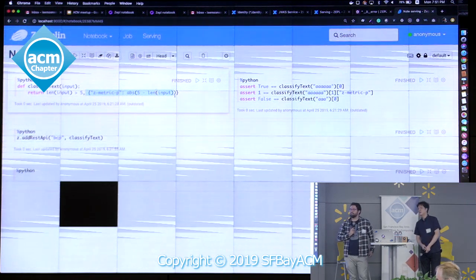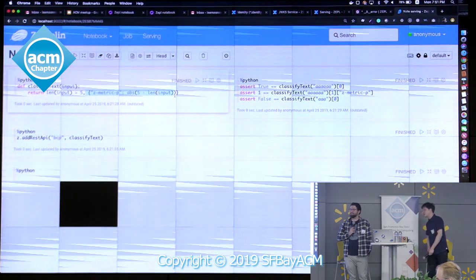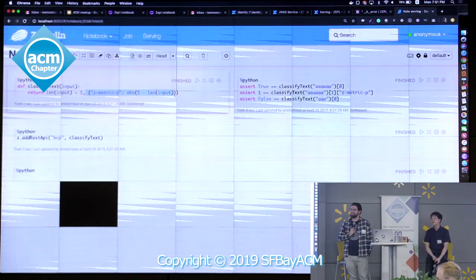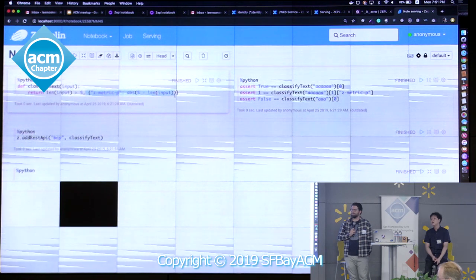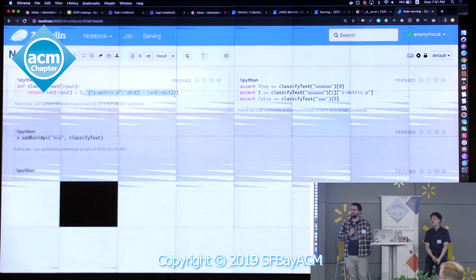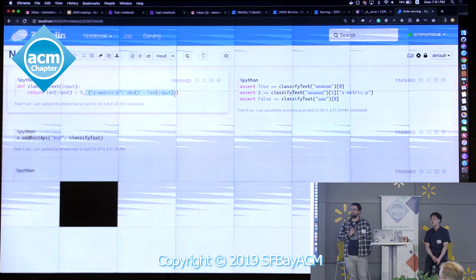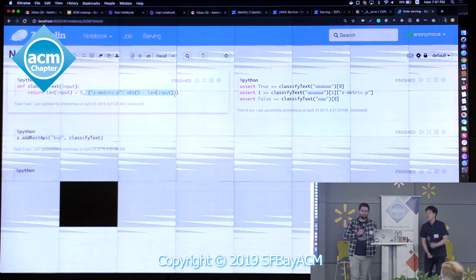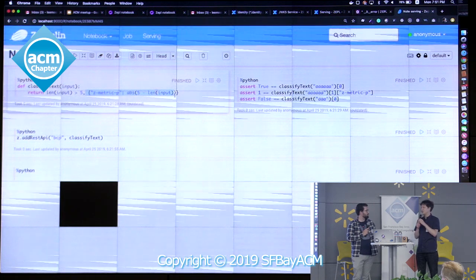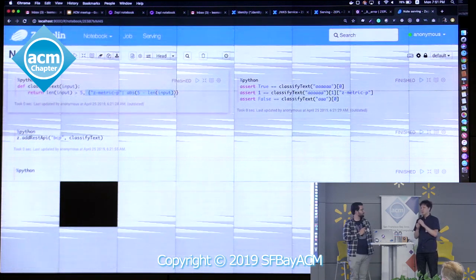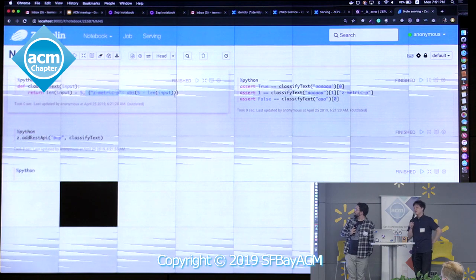I arrived a few minutes late, so if you covered this already, then I'd rather talk about it later. But I'm curious about the versioning that you have going on in Kubeflow, because I feel like Jupyter has very weak version control, and so I'm curious how you solved that problem. So the question is how we solve the versioning, right? Yeah. So you're actually working with it. There are several revisions up there.